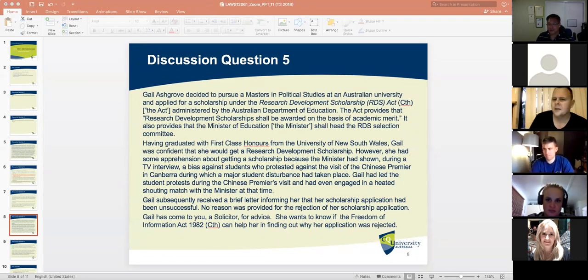So that's how the Freedom of Information Act can help, by compelling the minister to provide information, for example, as to how other applicants were assessed, how her application ended up being rejected. From Keith, it just depends on how deep Gail's pockets are. There is no cost, as far as I know, in applying to the Information Commissioner for a review of a decision by an executive that denies access to the public of public documents. There is no fee. Or if there's a fee, it's going to be minimal.